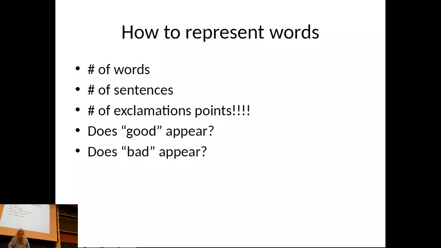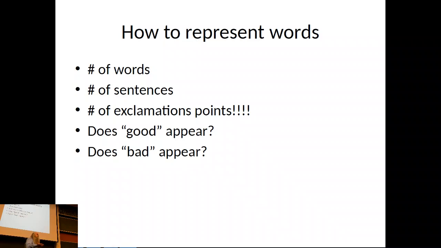Okay? So, one thing might be the number of words. Okay? Long reviews are probably different than short reviews. I don't know whether long reviews are more likely to be good movies or bad movies. I think long reviews are probably more likely to be good movies. Short reviews are probably more likely to be bad ones, because if you didn't like it, you're not going to spend much time writing about it. Possibly. Okay? Definitely I could believe that the distribution of everything under 20 words will be very different from everything over 400 words. Okay? So the number of words is something that actually could tell you something.